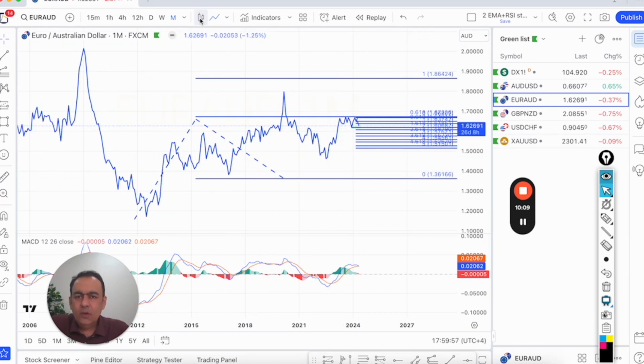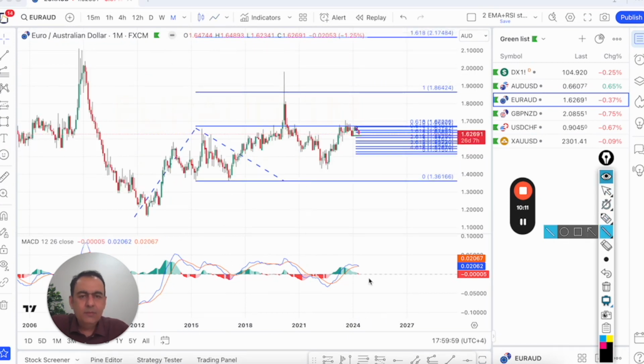What I've done here is apply a fib extension in the upward direction. I've started from this monthly low. I've taken the first extension, like the first bull run, at this area, because this is a higher high formation with bearish divergence. So the first bullish cycle ends here, and I've connected to this higher low. So we got the extension line. The first extension line is at the current level.